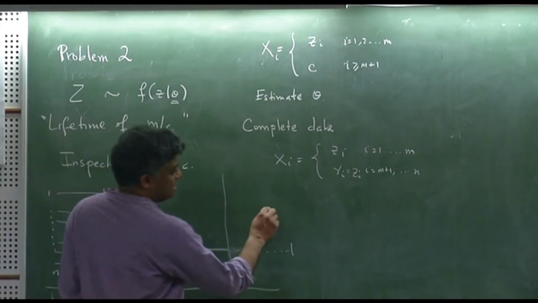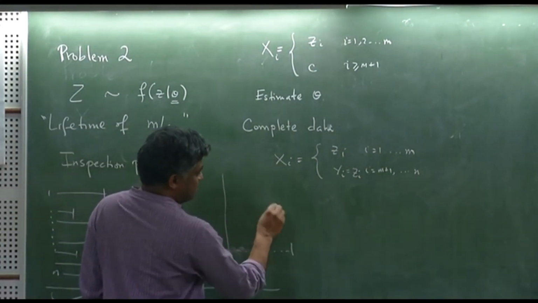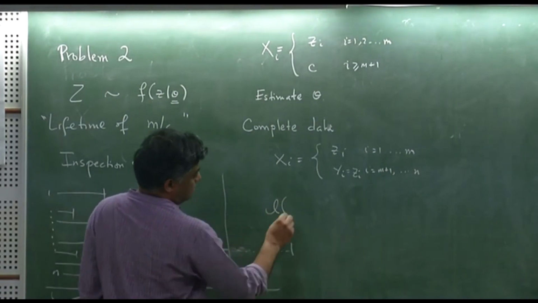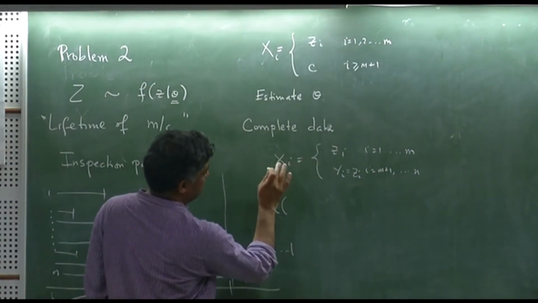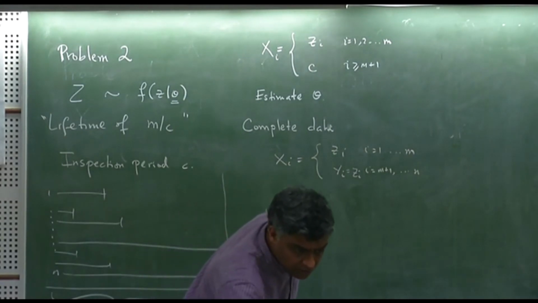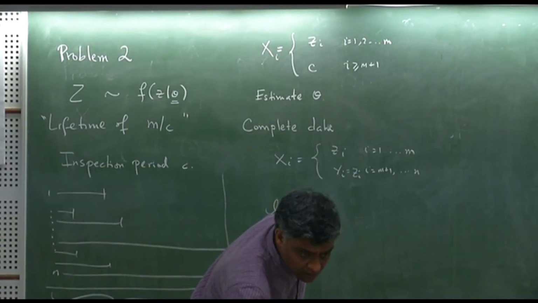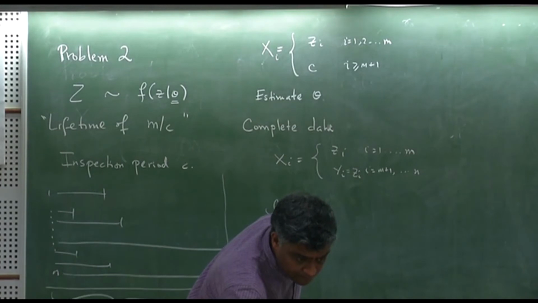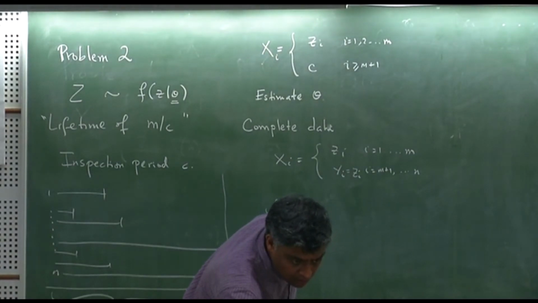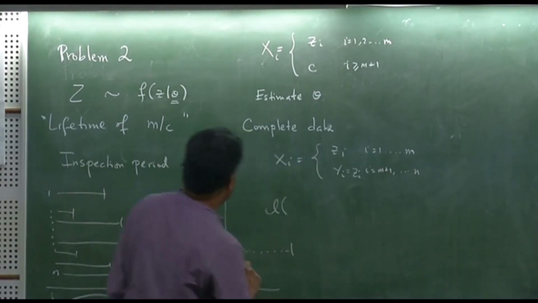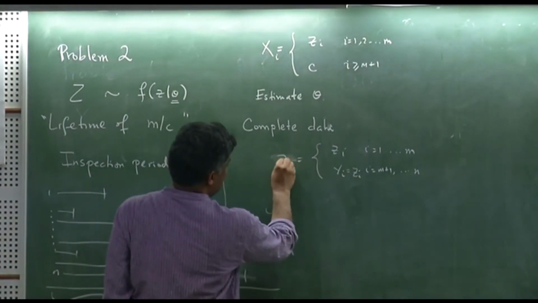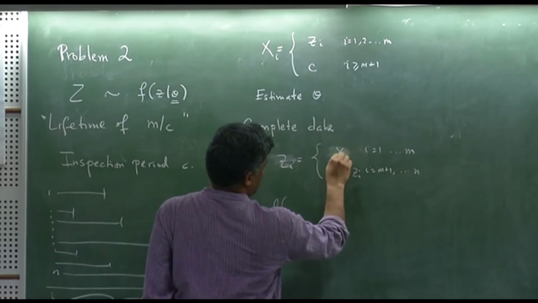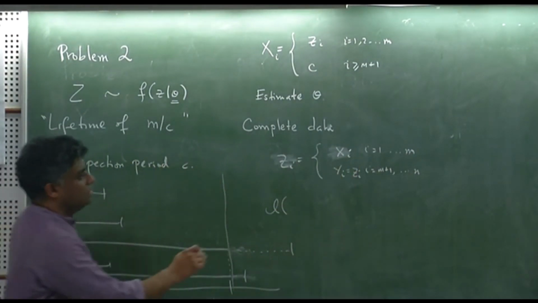So what is the likelihood of this thing? What is the log likelihood of the full data? Let's see, what did I use in the solutions? I just want to make sure that I'm consistent with that notation. Zi, xi, and yi, which is the missing data.